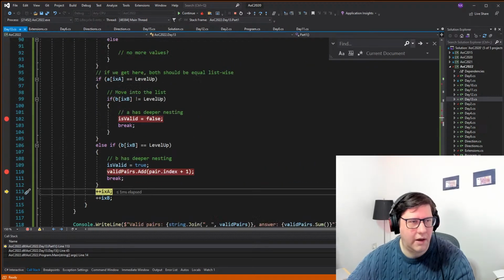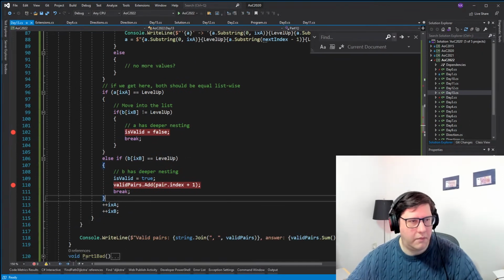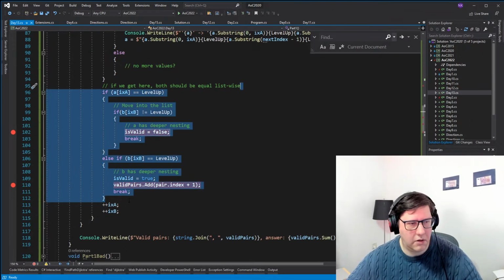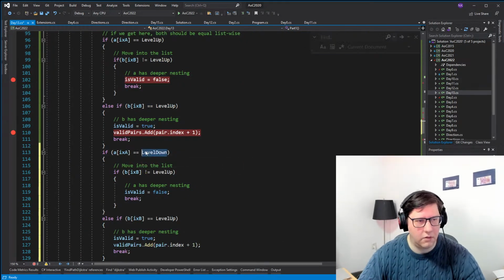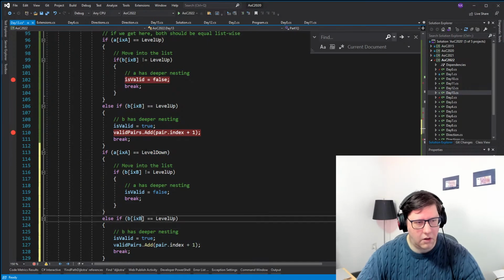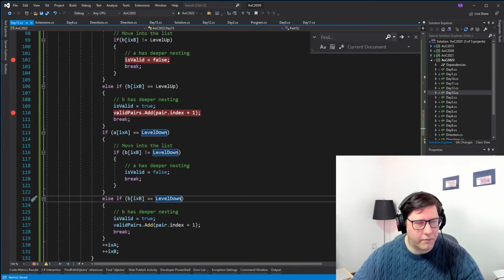I need to do the same for the level down. That is correct. So yeah, let's do the same here. Is level down. And this one isn't level down. Let's see.